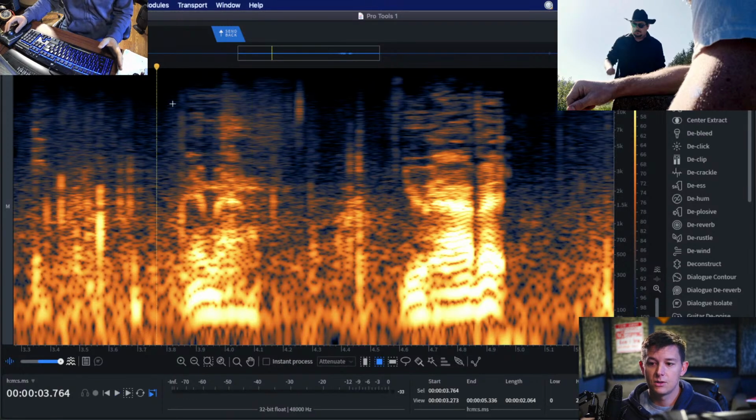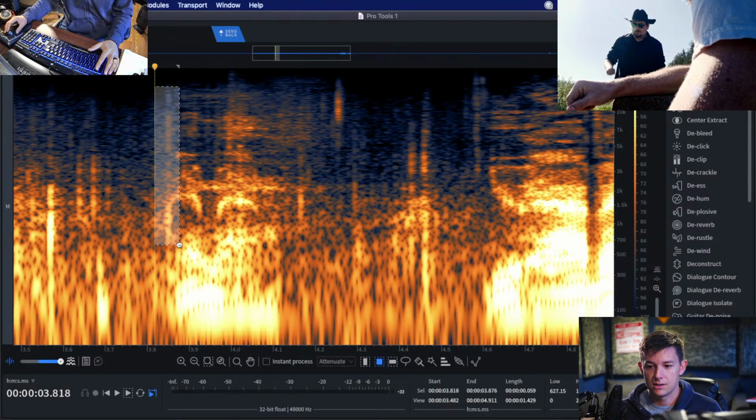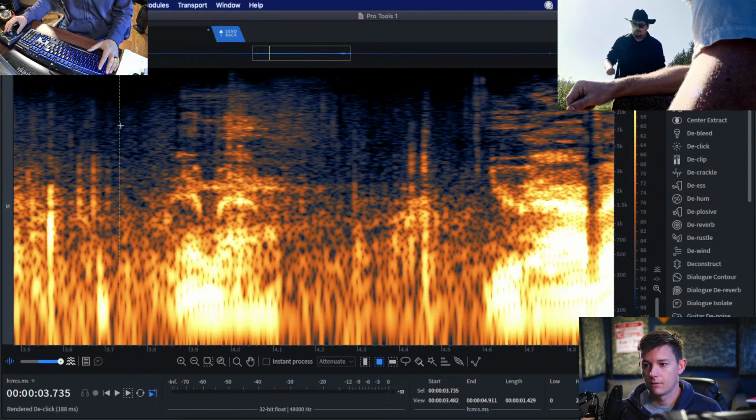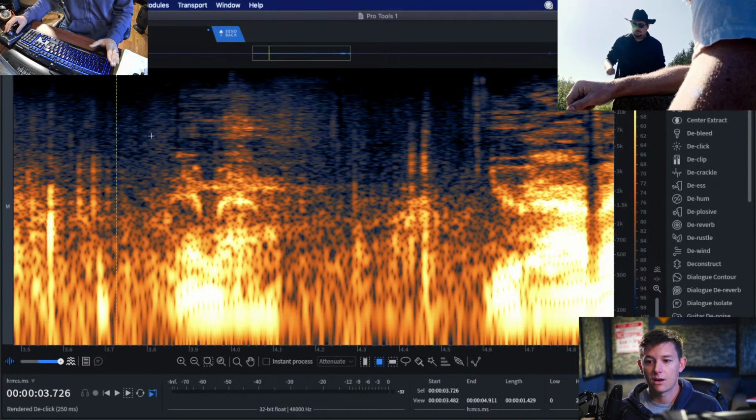The very first thing I would do is identify the ticks and deal with them because they're super easy. So there's one right here, and there's one right here. There's some up here too. So I might highlight this and just declick, or you could decrackle. The decrackle isn't as strong with the settings I have. So I really use decrackle for the super minor stuff that you can only hear with headphones.